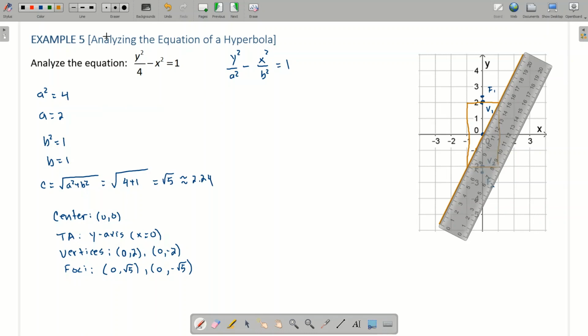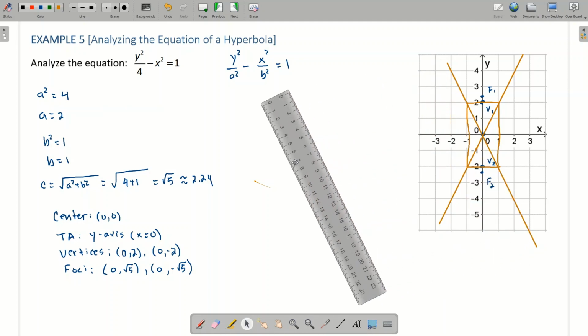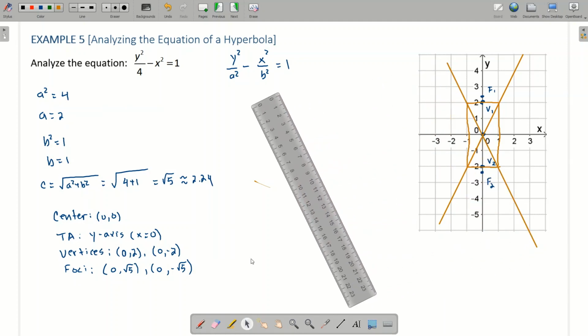All right, let's put in the other one then. Okay, so that gives us our asymptotes. Move my ruler out of the way. And so then the idea is the graph of the hyperbola should just get really close to these 2 lines. You shouldn't cross it, but you should just get up next to it. I kind of touched it there, but it should just stay locked between those, and should be symmetric on each side. The actual graph would just be what you see in the blue, but the asymptotes help us get a better representation of that.